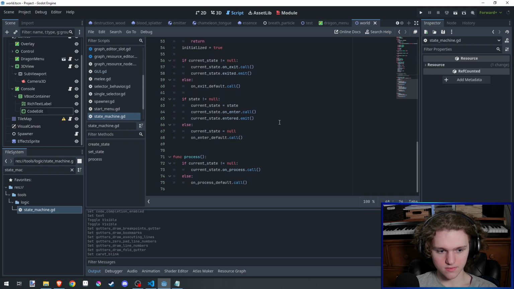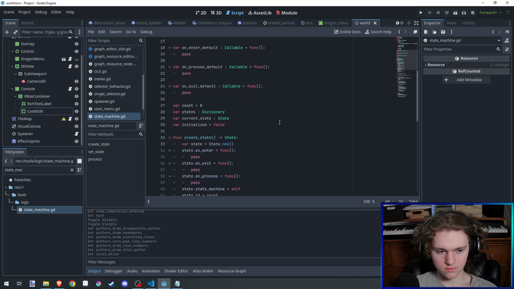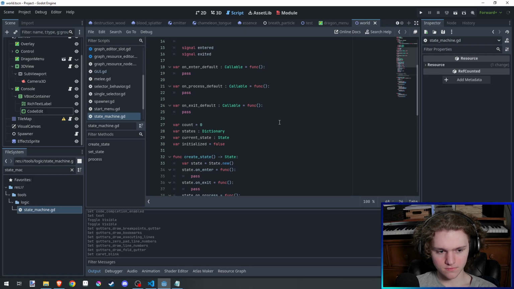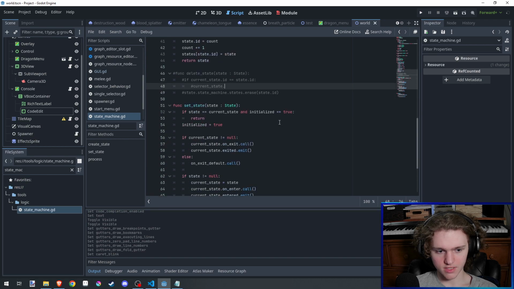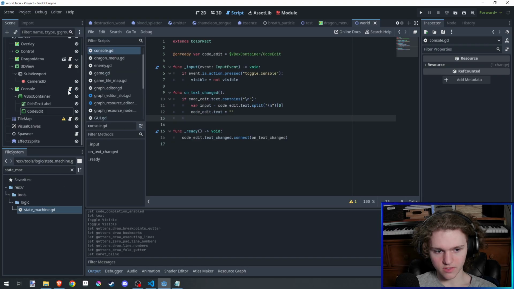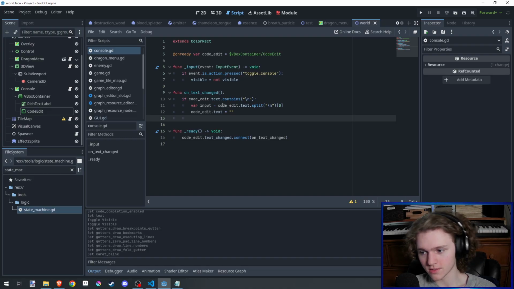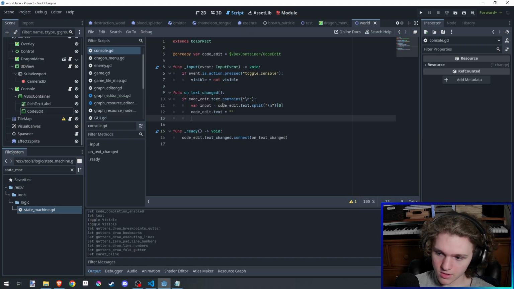Set state. Okay. On process. Can we manually call process? We might be able to do something here then. But there's so many ways we could do this. Because, I mean, at some point we might want, like, arguments or something. Just the whole point here.